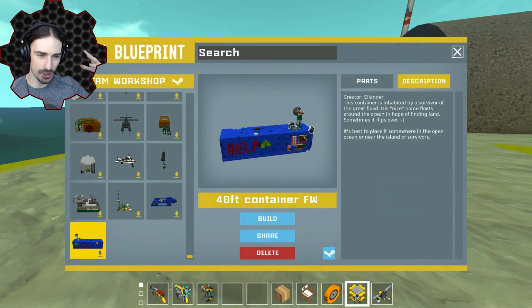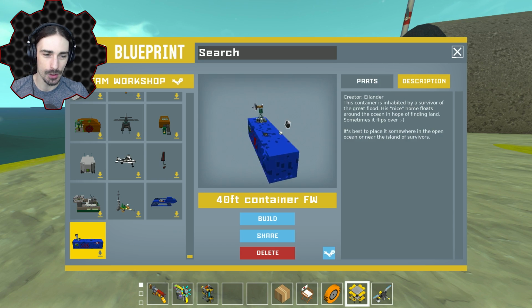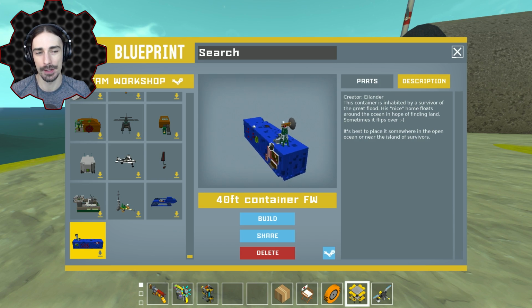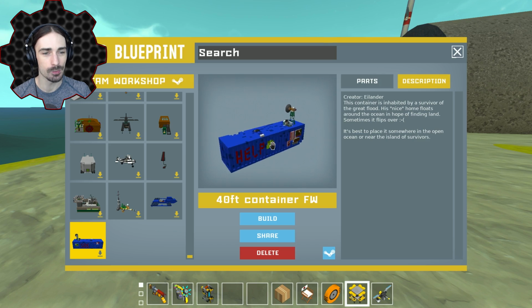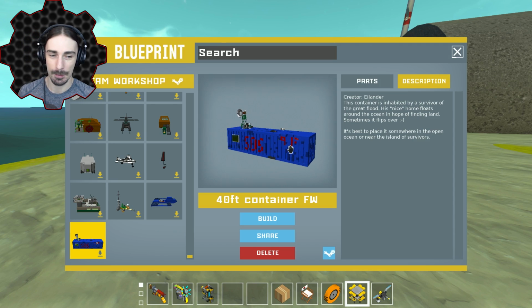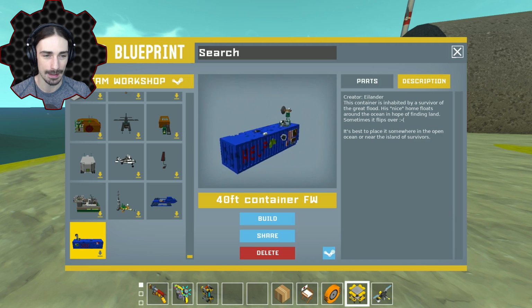All right, speaking of scrap survivors, we have an interesting container idea. This is kind of like the container houses we have on the survival island, but this one is apparently a floating container. Someone has managed to either make one of these containers float, or perhaps the container had some floatable objects inside it that made it float. But somebody was able to make this container float, and they wrote SOS and help on it.